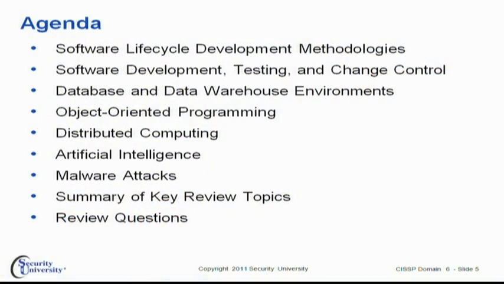Let's take a look at our agenda in the application module. First, we need to review the process used to initially develop and also modify applications — this is the software lifecycle. We're going to look at the system development process, also testing and change control. These are critical points to make sure that security is in good order, there are no unauthorized changes, and that all changes are tested. We also want to look at the cornerstone of all business applications in today's world: the database. A database is a production repository that stores data accessible by many users simultaneously. A data warehouse is an offline database so analysts can analyze data without upsetting the production environment.